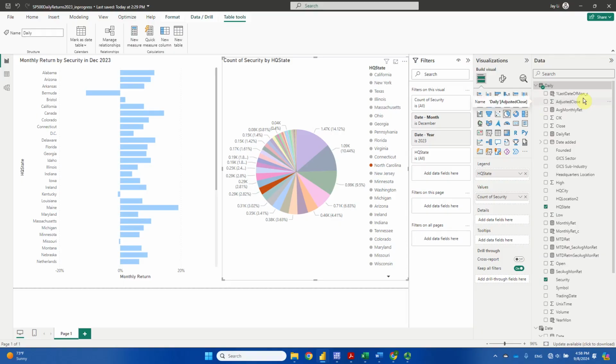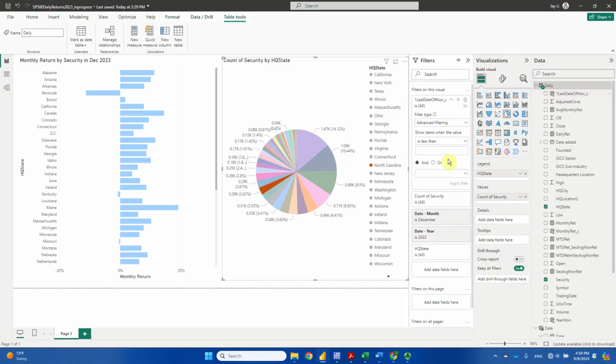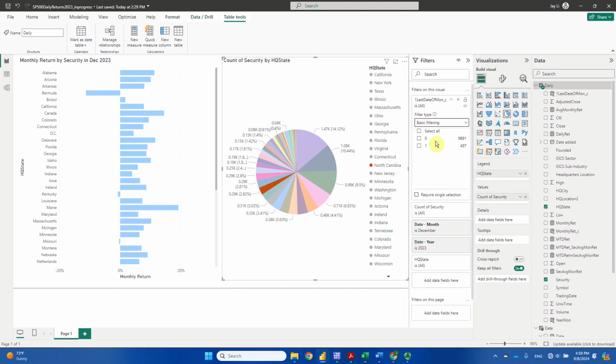Okay, so that's an indicator which equals 1 if that trading day is the last day of the month. So I will need to use this field as well. I will drag it and put it here. And for this field, you can use advanced filtering, you can use basic filtering. I will choose basic filtering here. So you see, this data field has two possible values, 0 or 1.